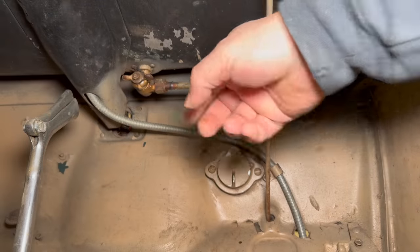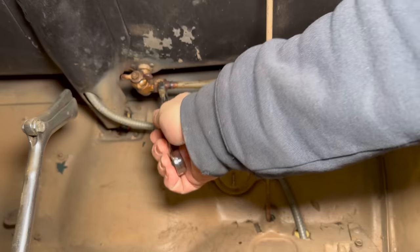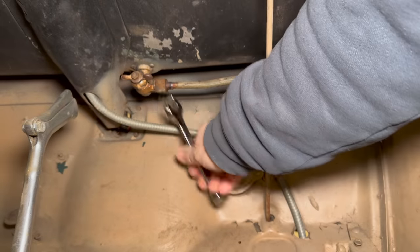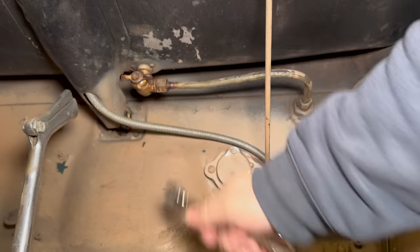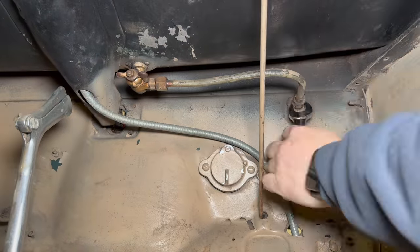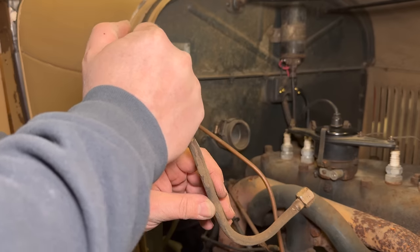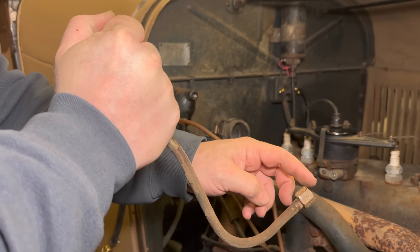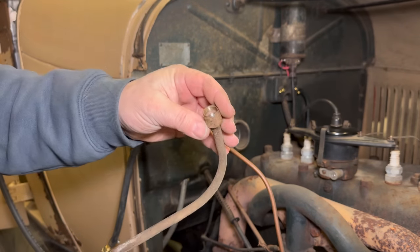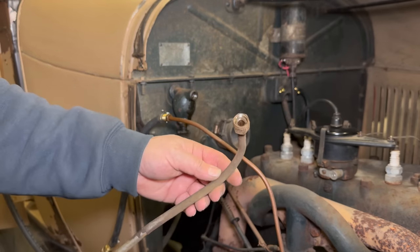I'm gonna start by trying to get this line loose. I'm surprised it turns so easily. I'm going to cup my hand around one side, blow through it, see if any air comes out of this side. Seems pretty clogged to me. So I'll put this in the solvent tank, see if it loosens that material up at all.